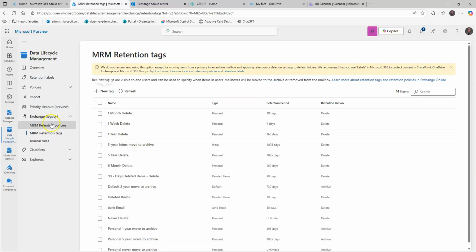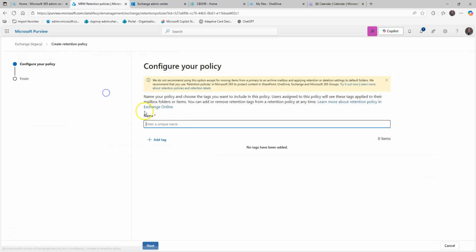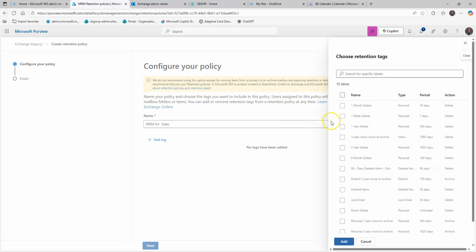So now I want to create a policy, and I'm going to create this retention MRM. Well, I'm going to say MRM for, we'll just say sales. Maybe it's going to do sales, folks. And I'm going to add tags to this policy.